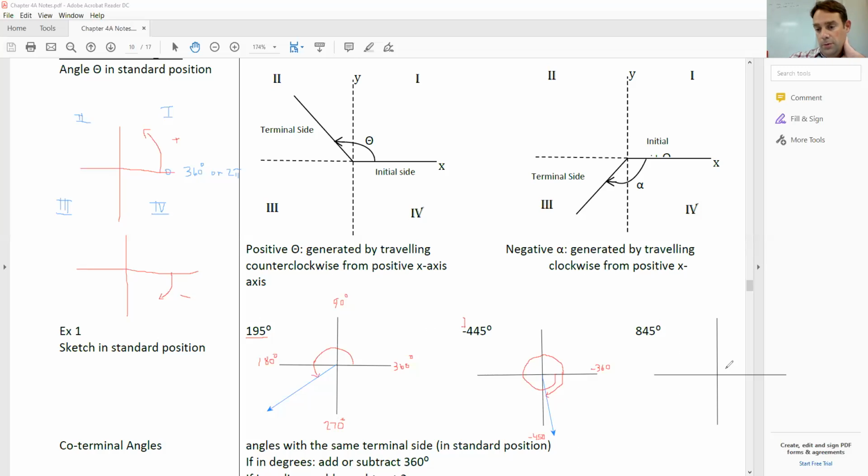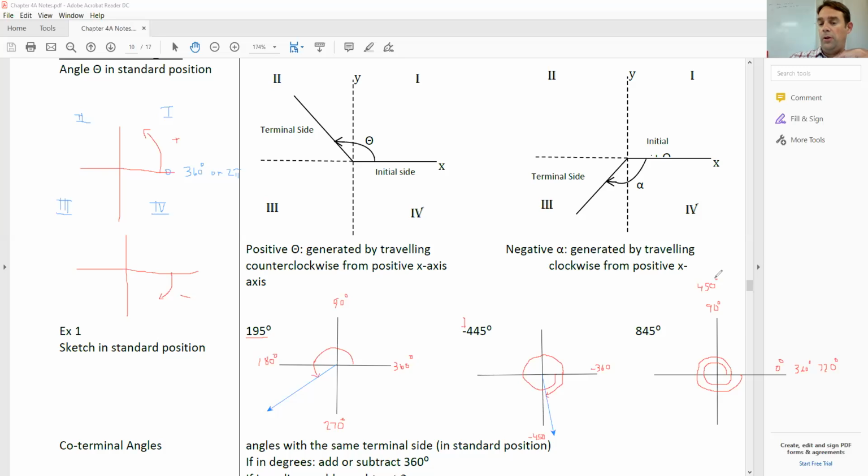All right, so let's see here. How did you do? You went 360 degrees, so you went all the way around. But we got to keep going. Just keep spinning. So you went another one. That's 720 degrees. By the way, if you notice, 0 degrees, 360 degrees, 720 degrees, all these angles are in the same location. Those are called coterminal angles. There's an infinite number of angles that lie in the same spot. So if I go 360 more, 450 degrees and 90 degrees would be at the same spot.